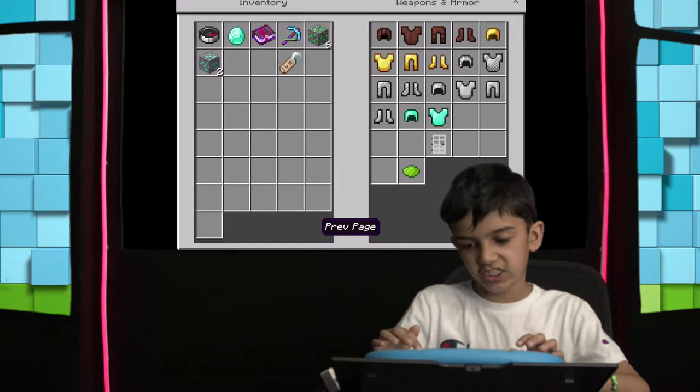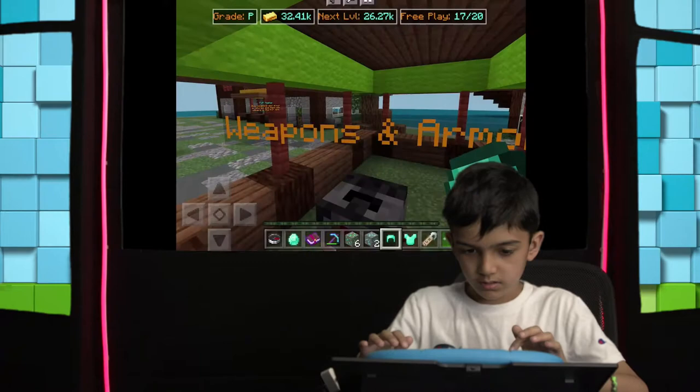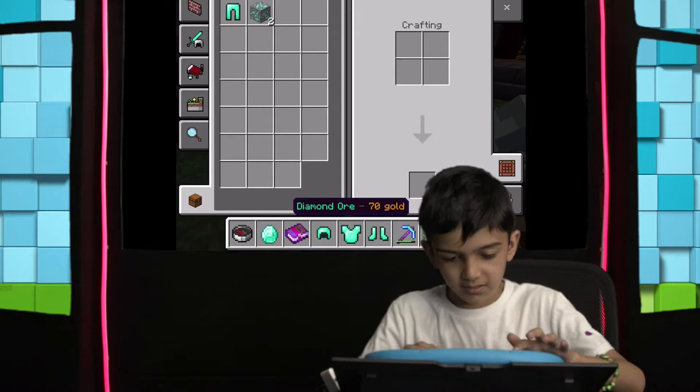Diamond helmet. Diamond chest plate. Next page. Diamond leggings. Diamond boots, with a bunch of money to spend. So what I'm gonna do is swap that with that, swap that with that, swap that with that, and that with that.